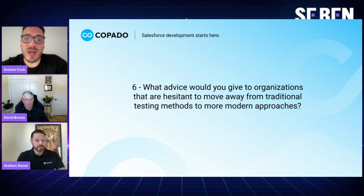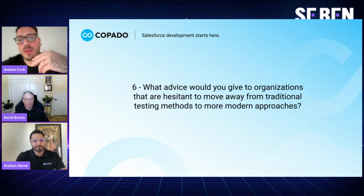starting with something small, like maybe a module just for your Salesforce reports, for example, instead of automating all your testing at once. And then you could maybe move on to the more repetitive tasks that everyone is using. So, like the lead conversion process, for example, would be a prime example that you could automate in this sense, because it's something that most organizations are using, and it's a really good place to start with your automated testing.